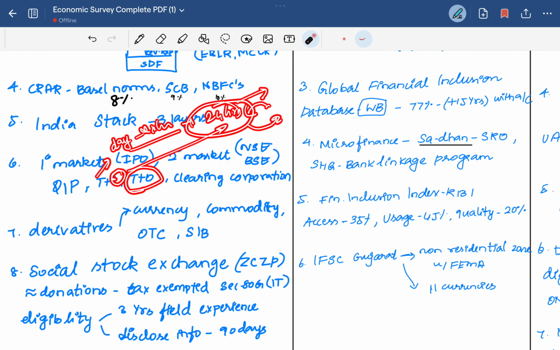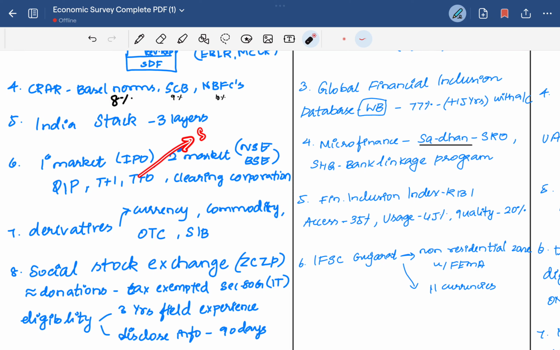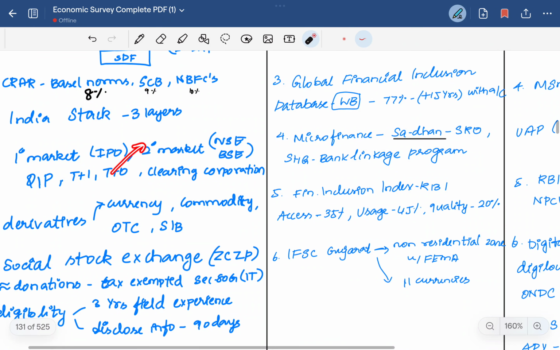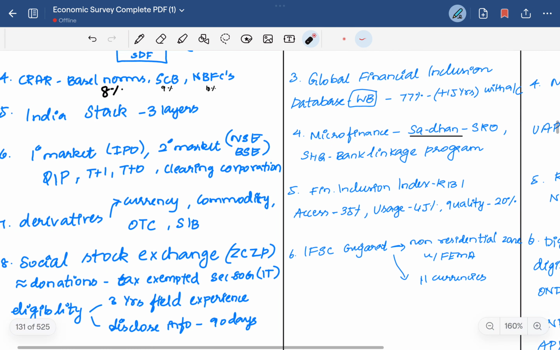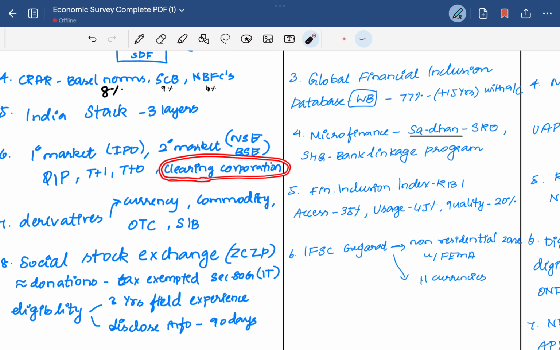In the T+0 settlement cycle, SEBI, the market regulator, is trying to speed up the process and settle the exchange within the same day on which it is done, which is basically to reduce manipulation and speculation in the market. Then the clearing corporations are the basic regulatory organizations which regulate the exchanges between one player and the other player, so that there is a smooth flow of shares and derivatives.